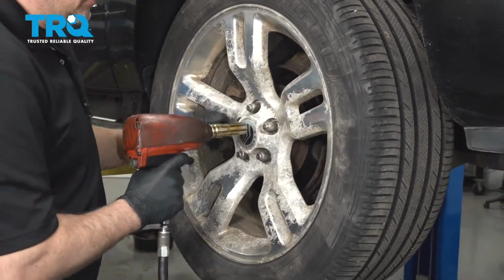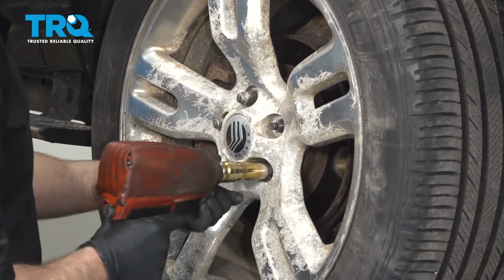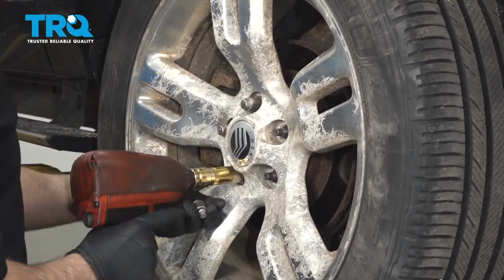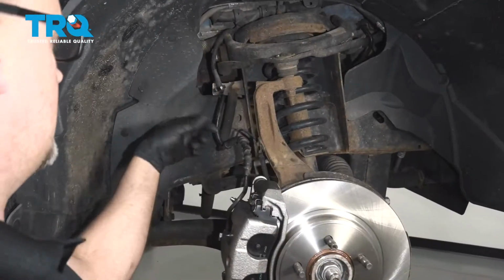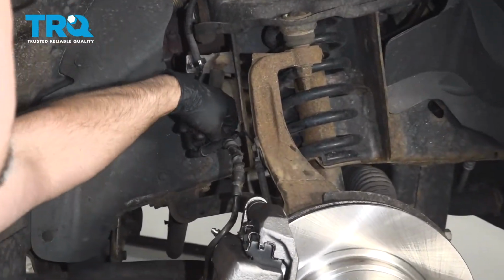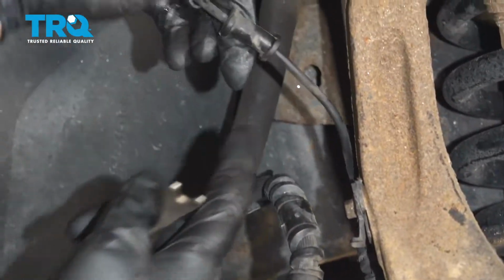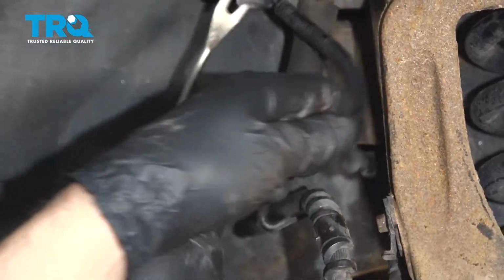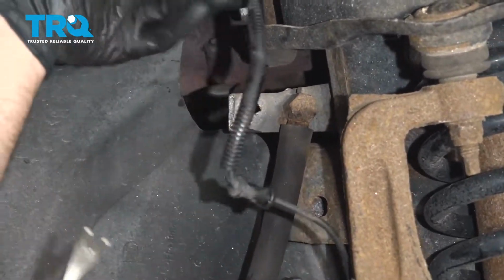Use a 19mm socket, take the lug nuts off. Take the wheel off. Take the ABS wire, disconnect that from the hose. Right there, pull that out of the clip, and get a trim tool underneath here, and just slide this out of the way.